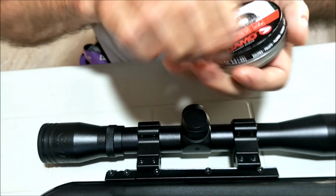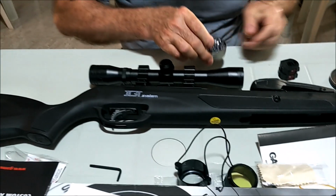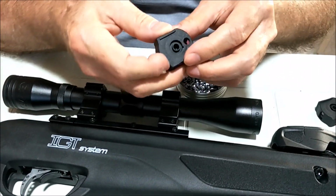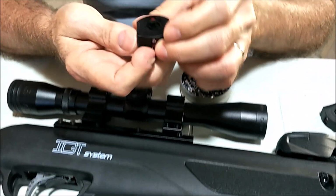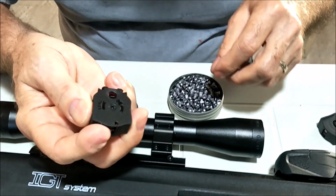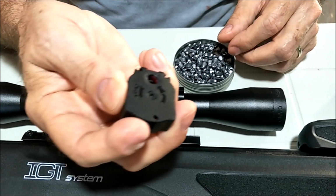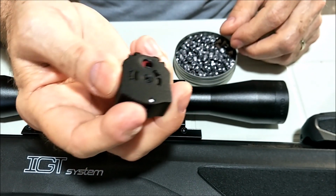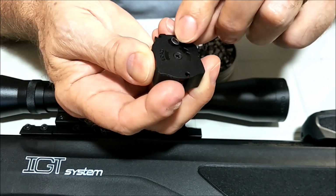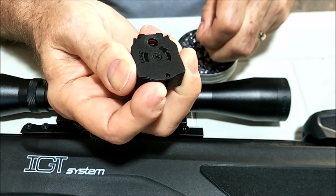So just unscrew this cap. And I haven't done any weighing or anything. Before I use this, I'm going to clean the barrel too. But I'm just going to show you how simple it is to load this. It's spring loaded, so this will keep springing back unless you hold it with your thumb. Like it's got a little wheel here, and I'm just going to hold it with my thumb. And you just kind of drop these guys in, and then press them, and they'll pop and drop basically. So you just put it in here.